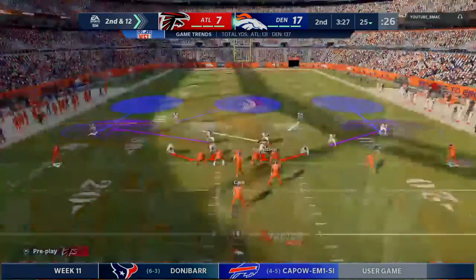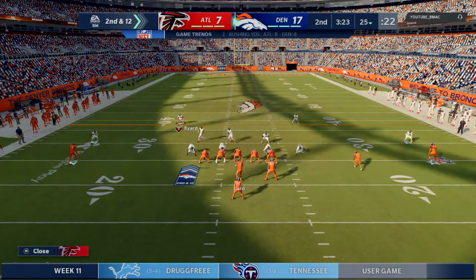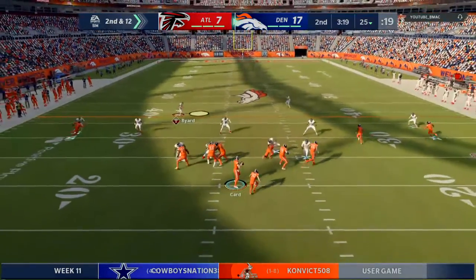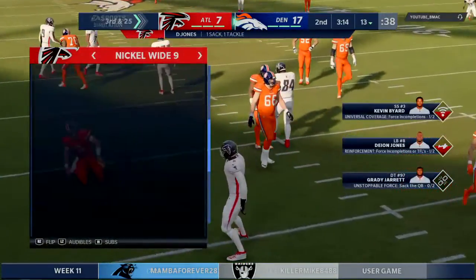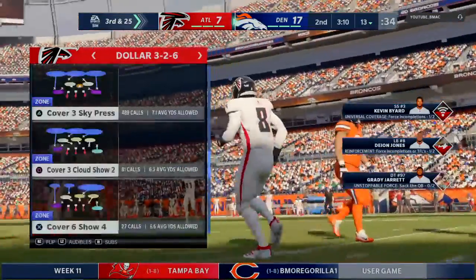At the 25. First play of the drive goes the wrong way. Here's 2nd and 12. From the shotgun, he'll look to throw. Pressure brought in, and the Falcons get there for the sack. Deion Jones able to record his 5th sack of the season.